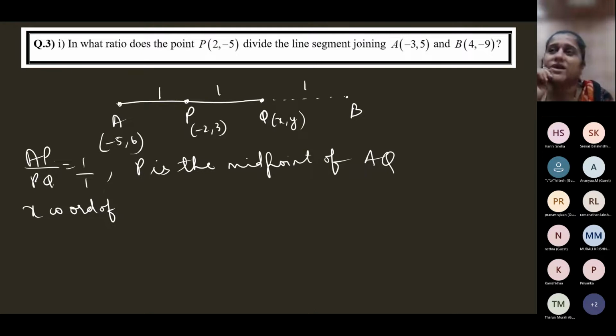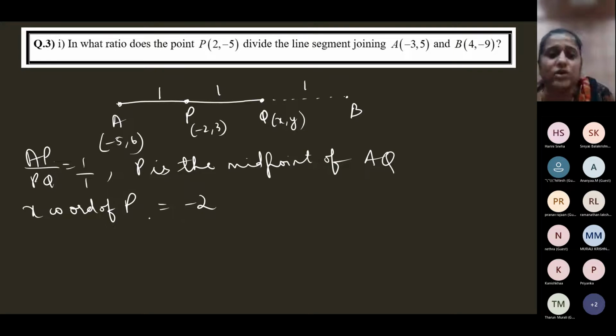Okay, I think I'm not putting my question correctly. I'm trying to say that the midpoint formula is actually used to find the coordinates of the midpoint, right? So P is the midpoint of AQ. So the midpoint formula is used to find the coordinates of P. So the X coordinate of P is equal to -2.